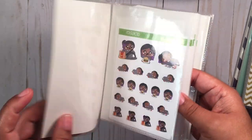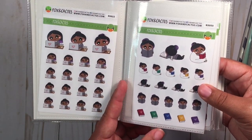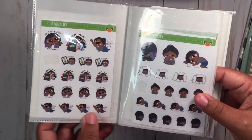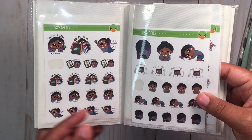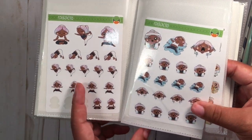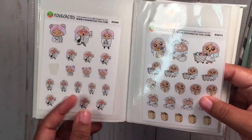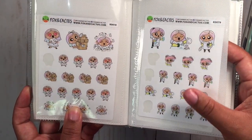So we've got the Fast Food Junkie. We've got the Working Hard or Hardly Working. Got the Reading Fox and Cactus Girl, and these are all the Ombre Girls, so they're really special. I need to order the regular ones because I've had to pull some of my Ombre Girls, and I don't want to use them all. So these are definitely my favorite, and love this girl. And this is probably my favorite sheet.